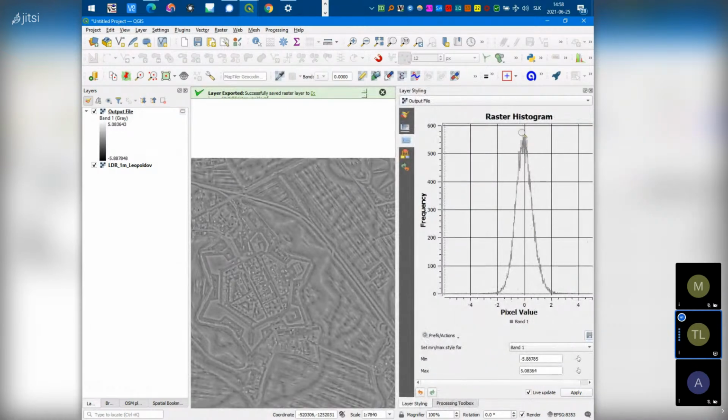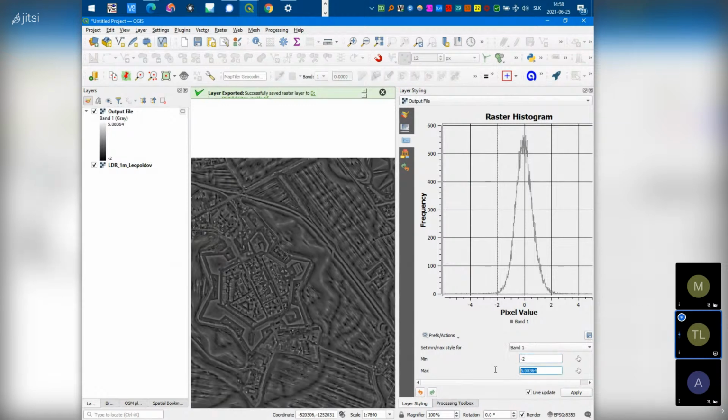At 0, there is no difference between the digital elevation model and the smoothed digital elevation model. Here you can see that min and max go from -2 to 2 meters. And you can play with those parameters. We can try to reduce min and max symmetrically to -2 and 2.